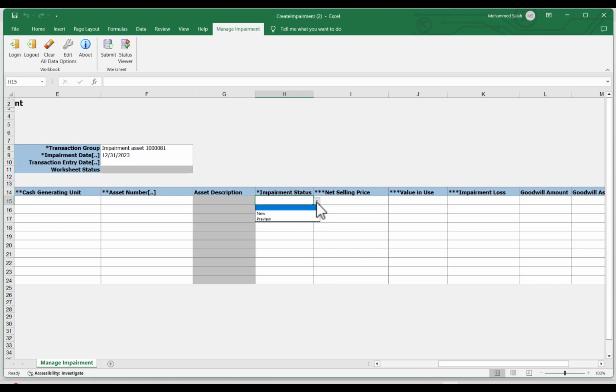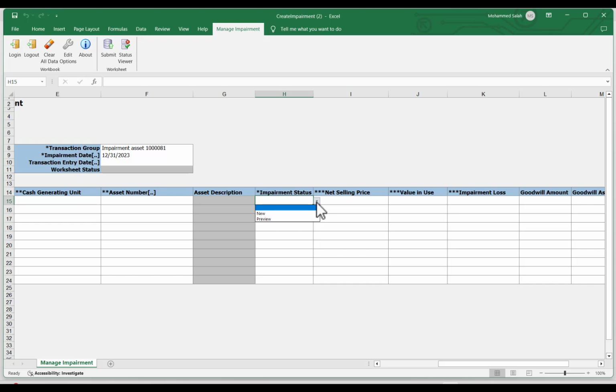Only impairments in status previewed can be posted to the assets, and these impairments have to be updated and previewed before posting. To edit impairments, query them in the Impair Assets page. You have to select them and click the edit icon, we will see it later also. This will upload the impairment transactions again in the update impairment ADFDI spreadsheet. Again, you have to search to show impairment information at asset or CGU level.